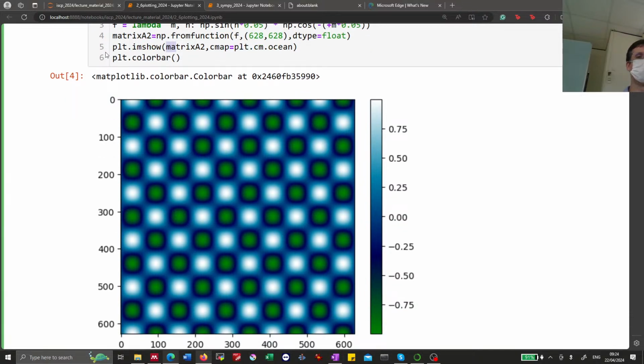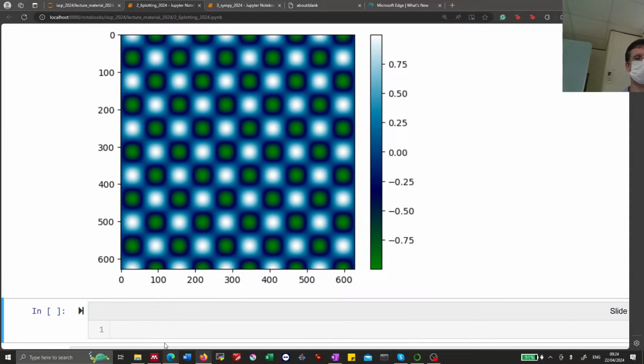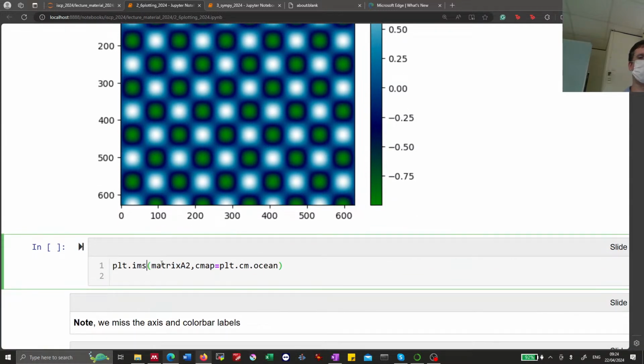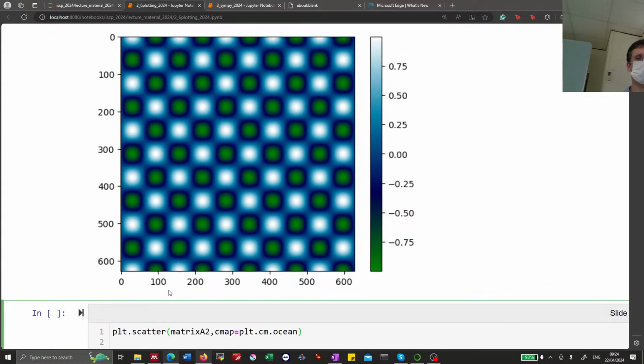Now, there are a few things I want to show you as well, since you're already here. Right, why not? So I mentioned there's a sine and cosine function hidden somewhere. So if I use plt, let's say scatter, I need x and y, and I choose one particular direction.